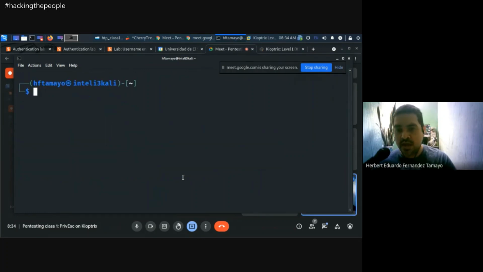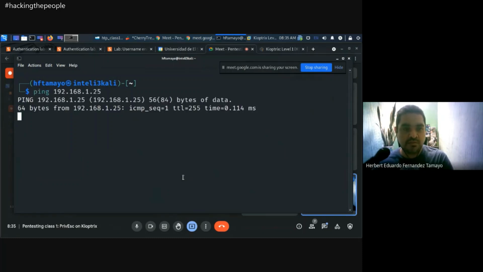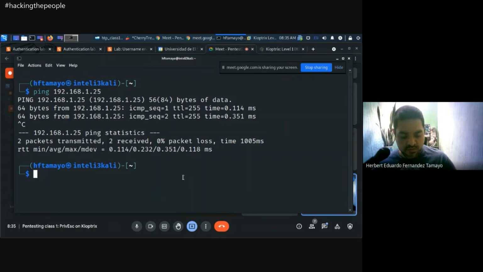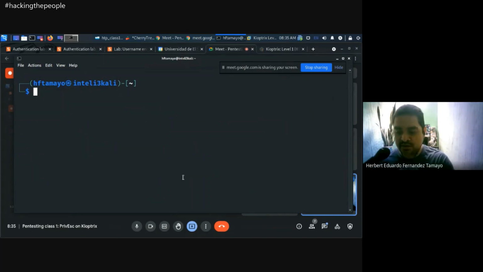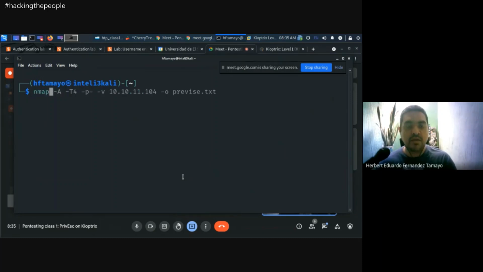So I guess we can ping the IP address. The next step is to figure out what ports are open on this machine. To accomplish this task, we will use a very famous tool, which is Nmap.